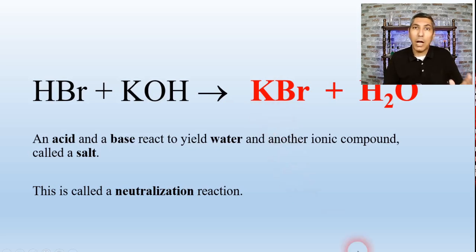Now that's a word you've probably heard before. A neutralization reaction is when we take an acid and react it with a base, and they basically just cancel each other out. They literally neutralize each other. And so that's why we call this a neutralization reaction. So that's a good example of this. And yes, that does mean that KBr, potassium bromide, is chemically considered a salt. Most ionic compounds are considered salts. Salt does not just refer to the stuff that you sprinkle on your French fries. That's table salt, sodium chloride, but in chemistry, we have lots of salts that we can work with as well.